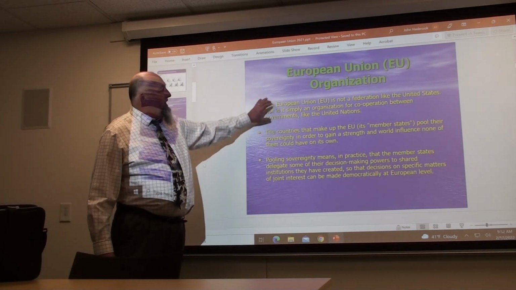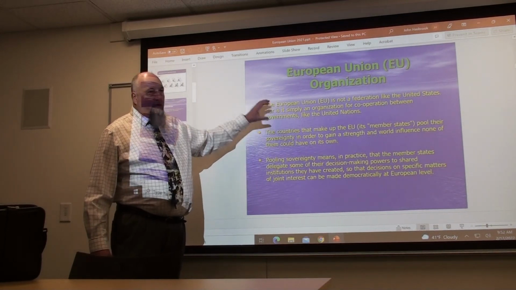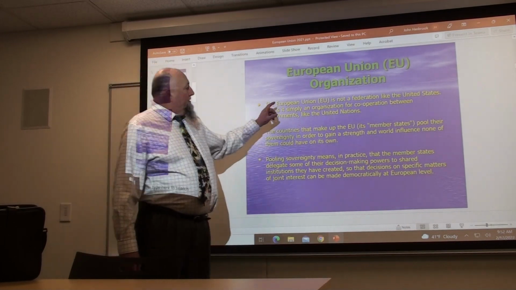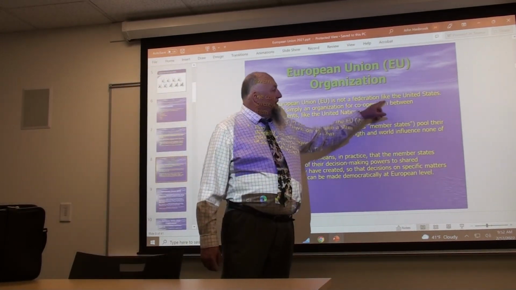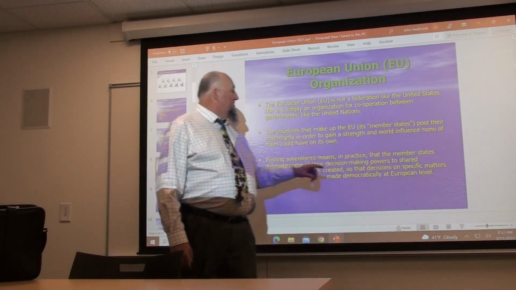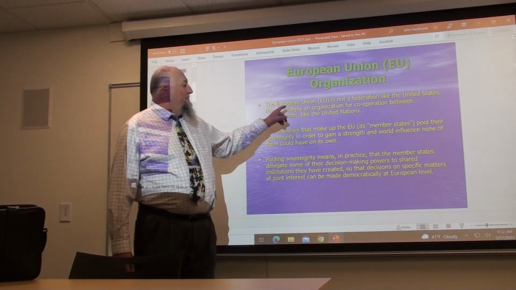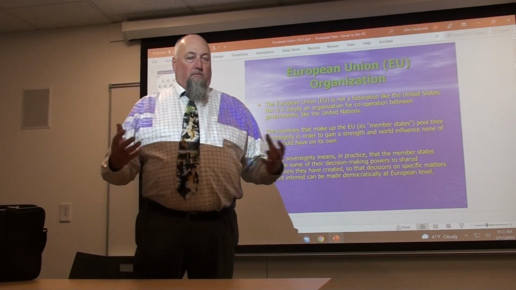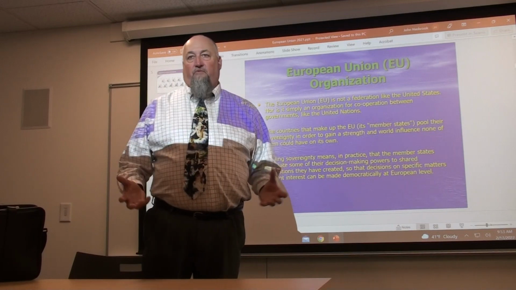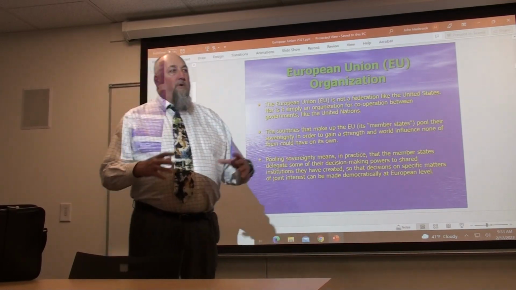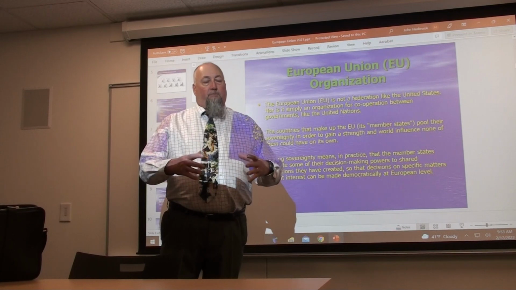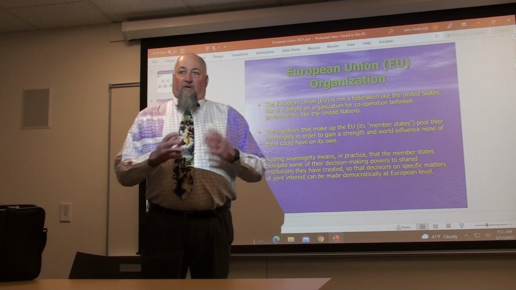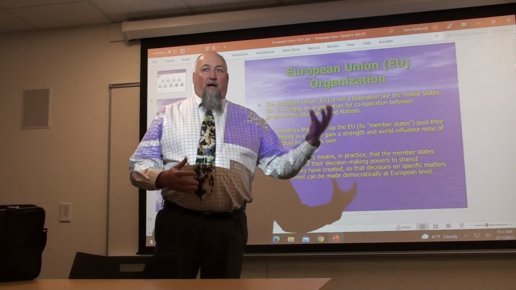Okay, so this first paragraph is one I want you to know for sure. I have a test question on this, I think on the final, if I remember. The European Union is not a federation like the United States. So what that means, remember, a federal government is a government where you have, like the United States, lots of federal governments around the world, where you have states or political units that otherwise could be a sovereign, that have given up some of the powers that a sovereign would have to a federal government.